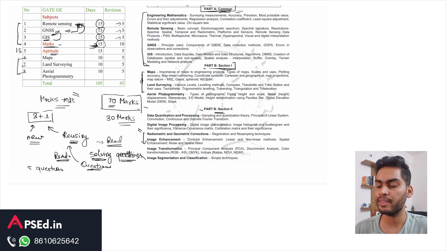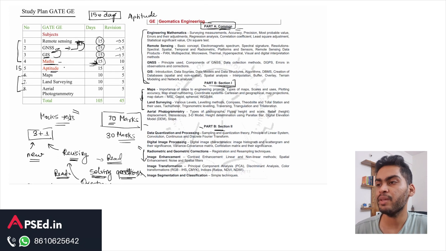Now the good part in this paper is that the maths is very relevant to surveying or very relevant to the geomatics itself. It is not the kind of maths that you generally see in civil or environmental science. So you can see the topics in maths here: surveying accuracy, precision, most probable value, errors and adjustment.